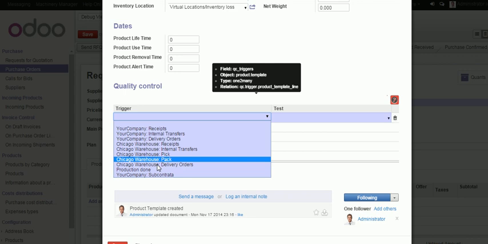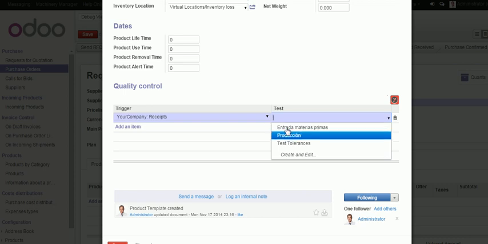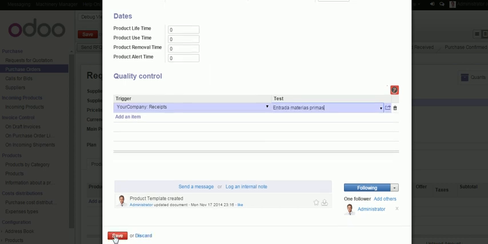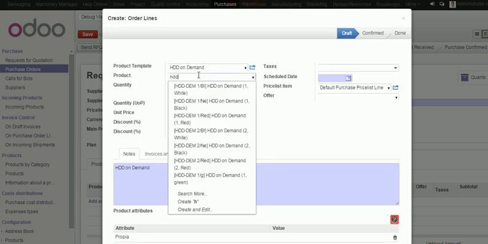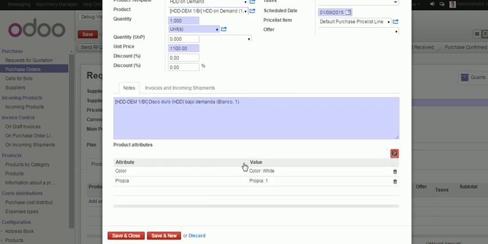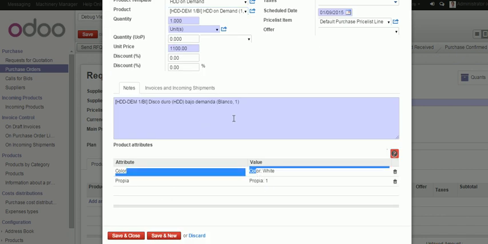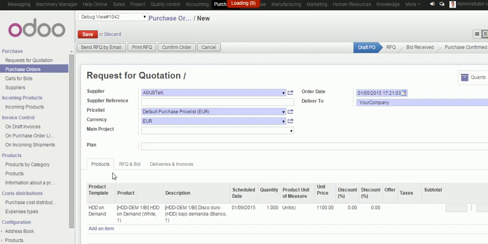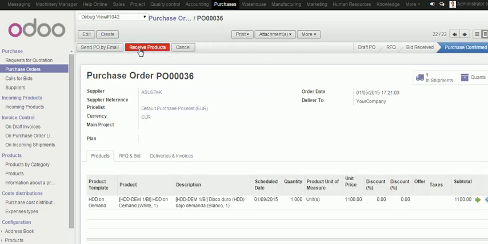I will trigger it when I purchase, on receipt. I will launch each one of them, this one. I will say this one without using the product configurator, just directly. Okay, save and close, save, confirm the order.